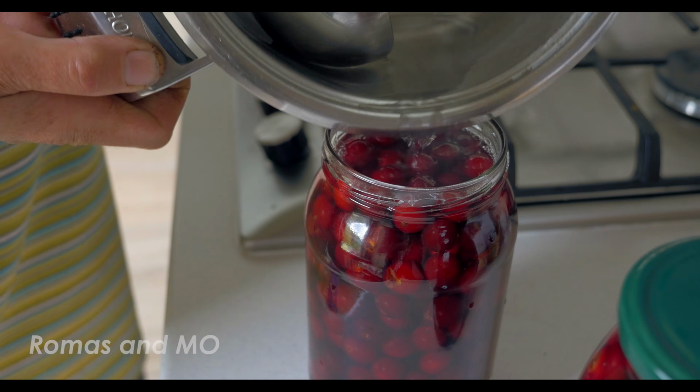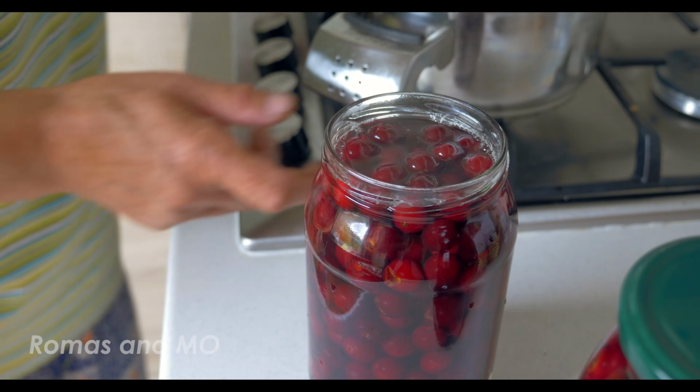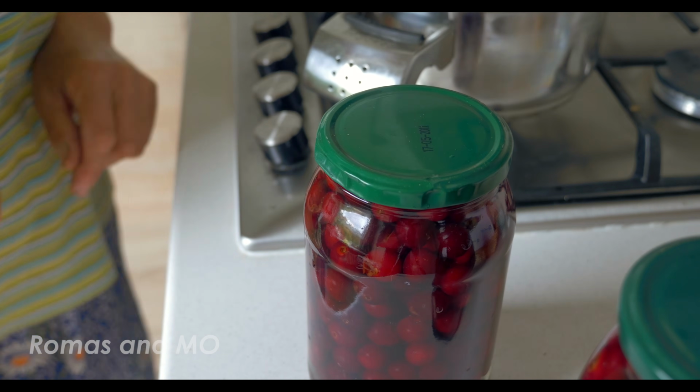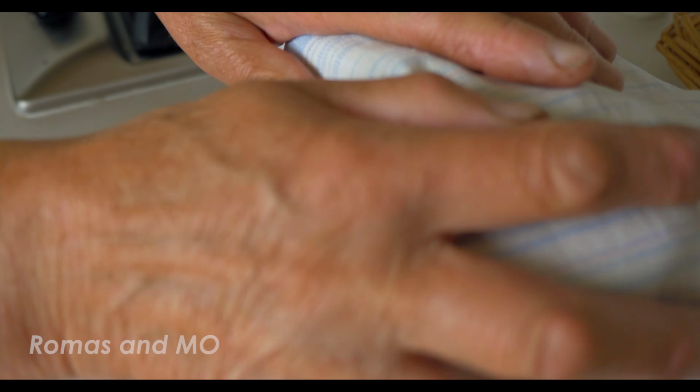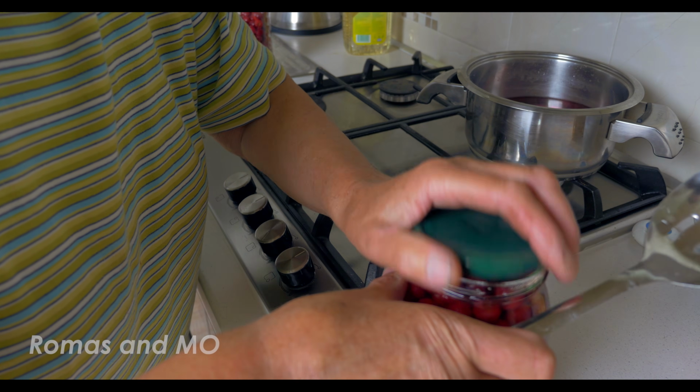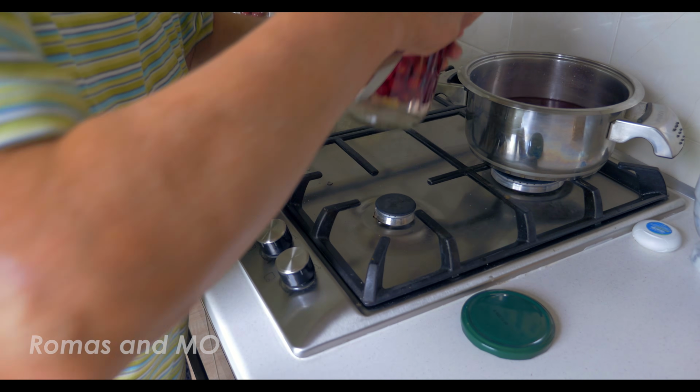Once you have your syrup boiling, fill the jar with it and close it lightly with a lid. Cover the jar with a piece of cloth and put it aside. When the kompot has cooled off, pull the liquid back into the pot to boil it again.